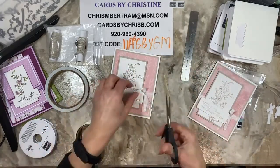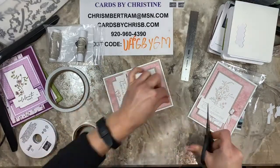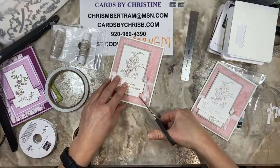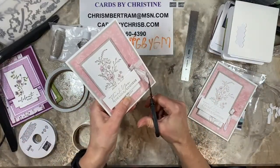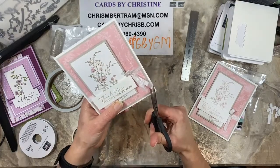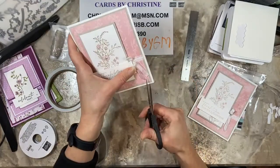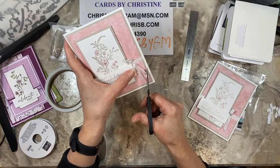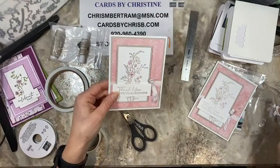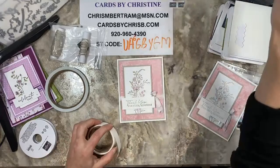Use your ribbon scissors and you can cut the little linen thread tails off. And if you need to trim your tailsies, you can do that too. Just make sure you have a good scissors, because this ribbon is so dainty. You don't want to catch it weird. Different lengths is what I'm doing. And there's one more back there. Let's get him done. Perfect. That was pretty successful, I might add. Okay. Hi, Anita Myers. Thanks so much.